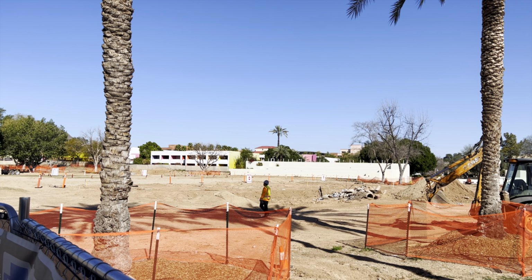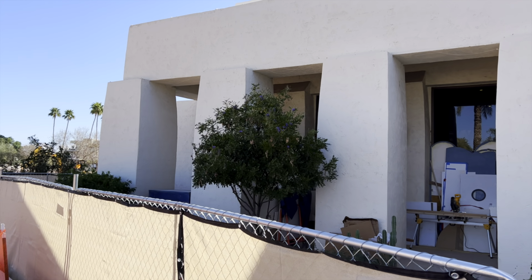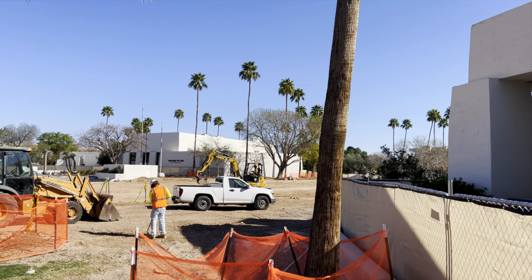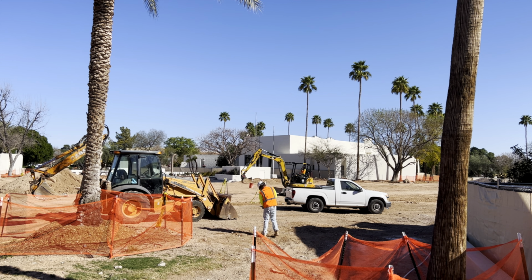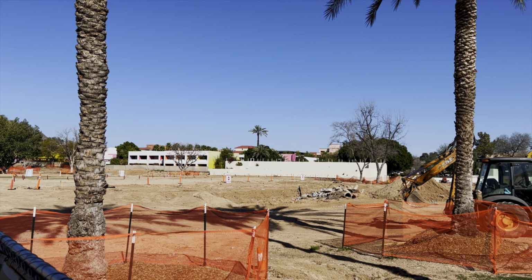Alrighty. Before I totally shut down here, they are doing work back up in here, which I believe is associated with the new doorway that'll give access out here into the social hub area, so that there'll be a connection between the library and the social hub where kids can come and go and do stuff associated with the social hub. The children's area out there will have a connection to the library. So that's what we have going on down here today.